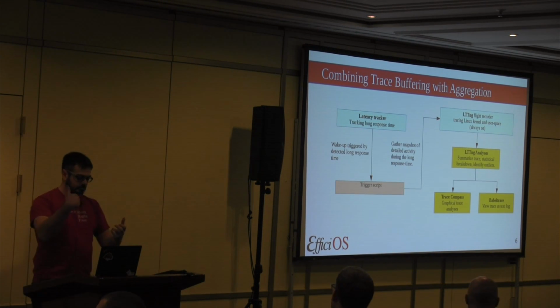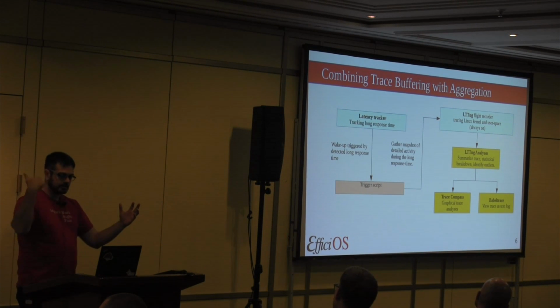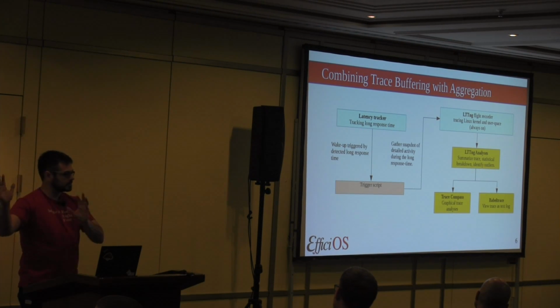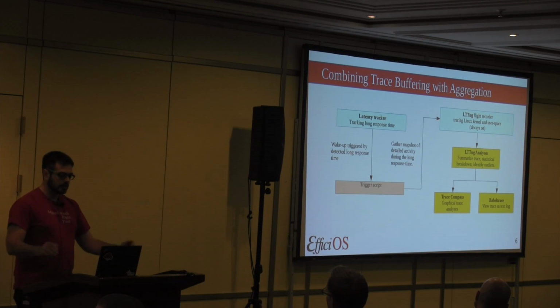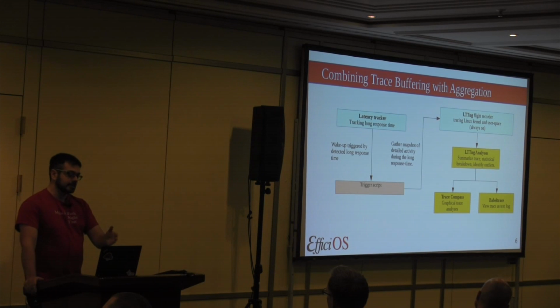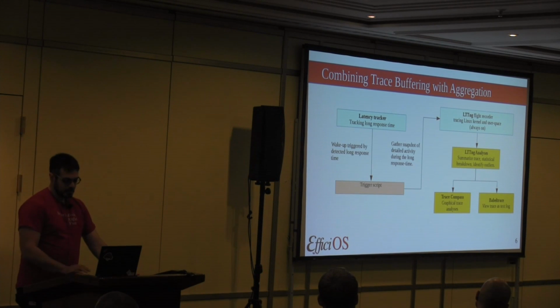As we run our workload, we have the latency tracker looking for abnormal situations, and we have LTTng keeping a flight recorder trace of data in memory buffers. So it's not doing any I/O. But when we detect a long latency, then we ask LTTng to grab a snapshot and send it over the network or to disk. That allows doing post-processing analysis on that data and understanding from various angles what's happening in the system when the long latency was detected.